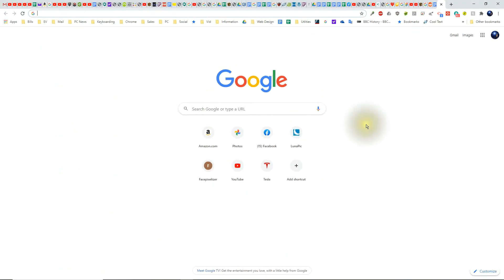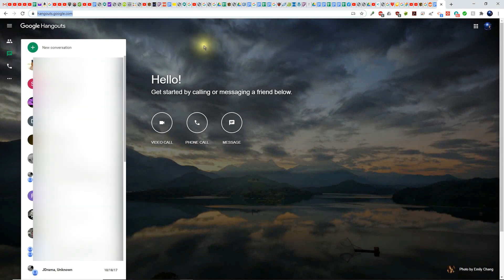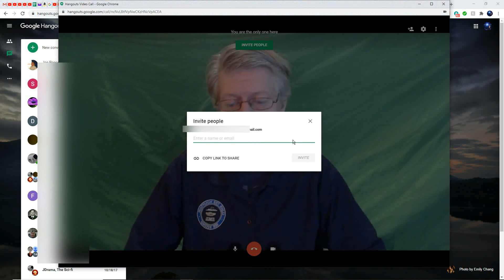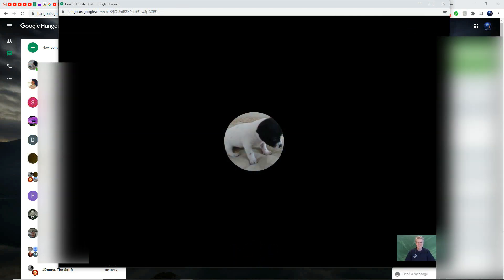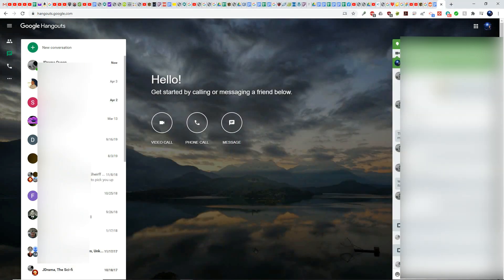To find Google Hangouts, open a new tab, click the Google apps icon, then click on Hangouts. It opens to a window where on the left-hand side you'll see your contacts as well as any conversations, including the last lines and the date and time they were sent. I'll click on video call to show you how it works - type in the email address of the person you want to call, click it, and click invite. Here I called Satomi and she answered. After a brief exchange I hung up - that's how you do a video call.